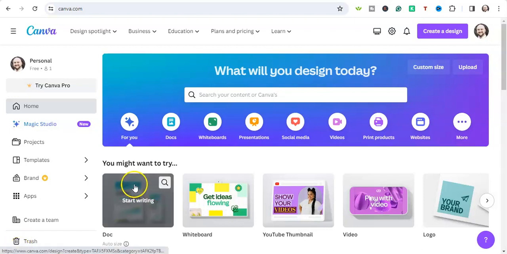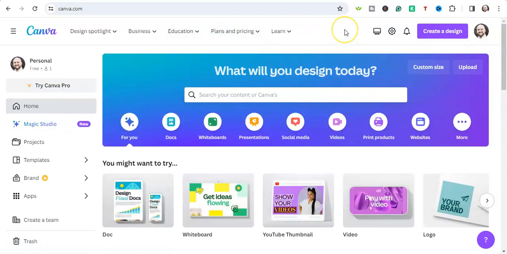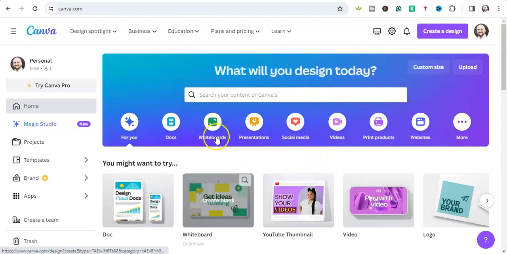So the first thing you're going to do, if you haven't already, is go to canva.com and create an account. You can also create an account through your Google account or using Facebook, I do believe. However you want to do it, just get it done, get to your Canva, get the account open. And there's a link below this video, I do believe. If you want to go that way too, you can go that way. Whatever works for you, just sign up and then get on your dashboard. It'll look like this once you sign in.